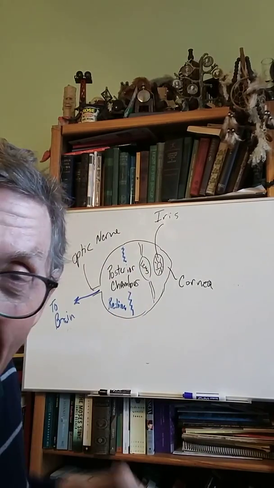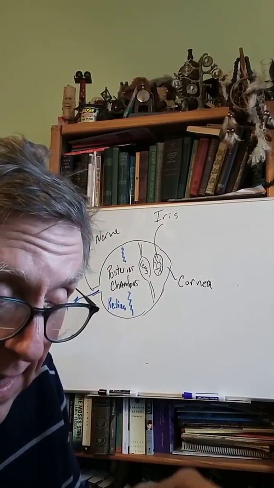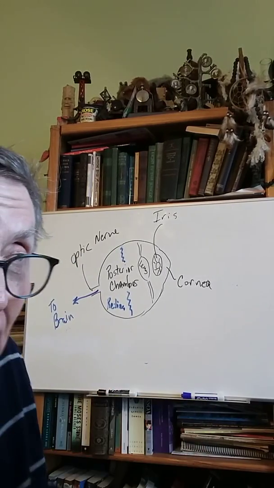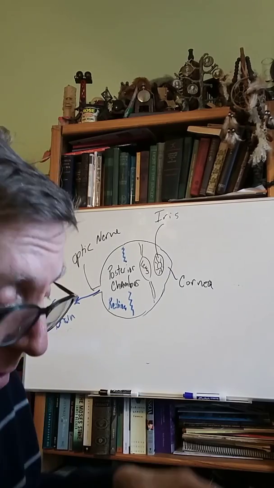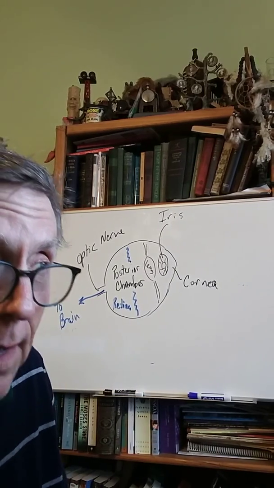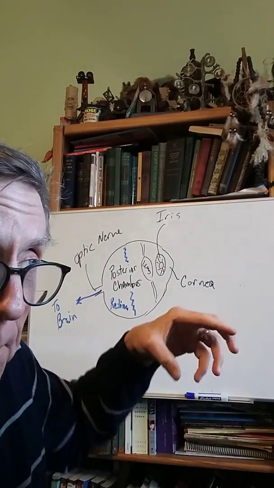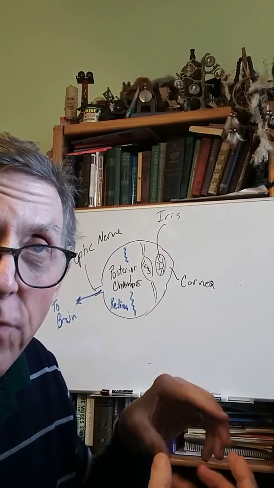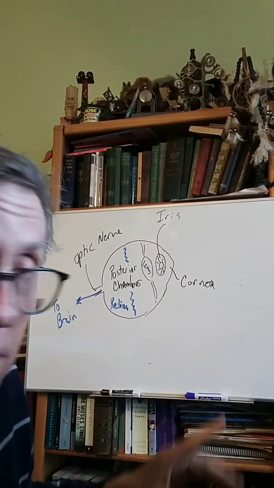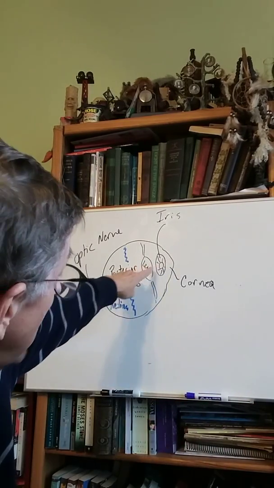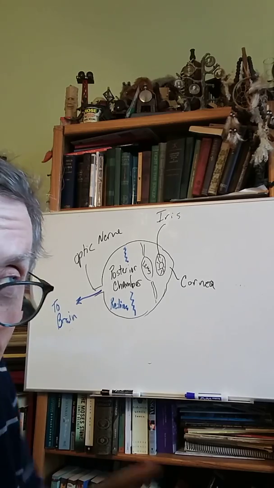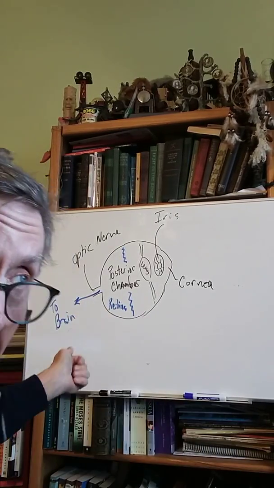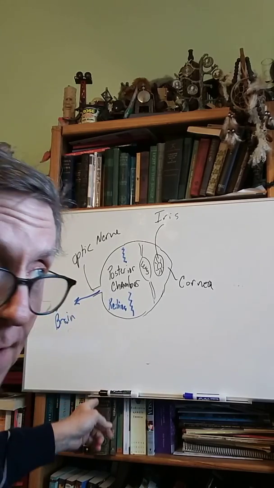The light is then passed through a lens. What does the lens do? The lens has suspensory ligaments that are holding on to the sides of it, and it's going to be pulled. The reason it gets pulled on is so that it changes shape, and it is going to focus the image, focus the light on a very specific location on your retina, which is in the posterior cavity.